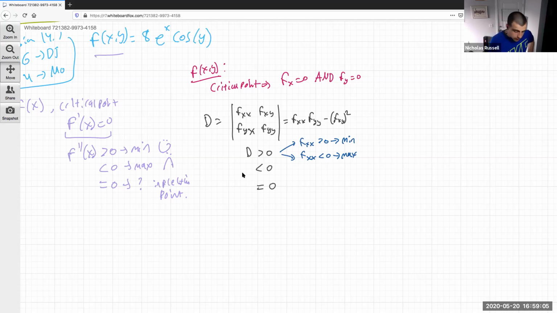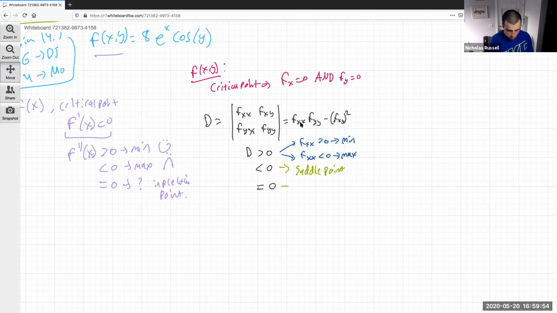If D is negative, one of the ways it could be negative is if this entire term here is negative. If this term is negative, we automatically guarantee that this entire thing is negative. This would mean I have fxx going in the positive direction and I need them to have different signs, so fyy would be negative. Something like this, where I have some positive looking thing and some negative thing, so it looks like a saddle or a Pringle. This is called a saddle point. No other information is necessary there. If it's negative, it's automatically a saddle point.